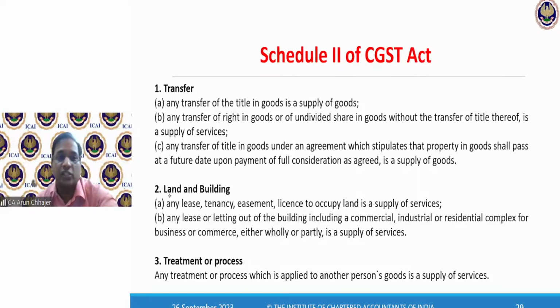Para 1, transfer. If you Schedule 2, any question? Let me see the question. How will the consideration be valued? Pavitra ji, I told you that a separate valuation rule is made for related and distinct persons. There is rule 28. Clause A says open market value. Clause B says that if open market value is not available, then like kind and quality. Then clause C says that if not available, then rule 30, then rule 31. So there are multiple points which you are going to discuss in the valuation rule.